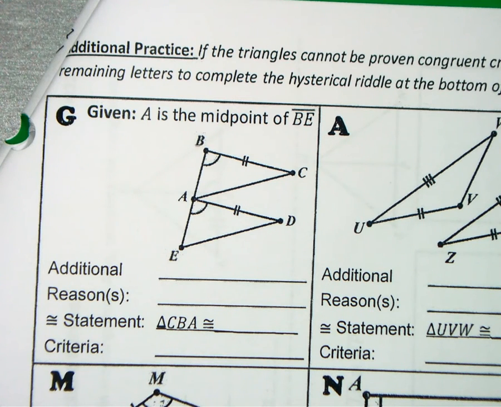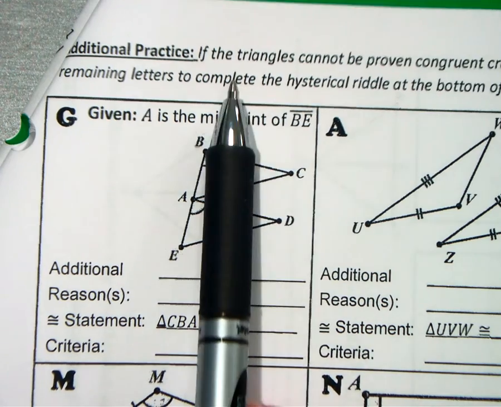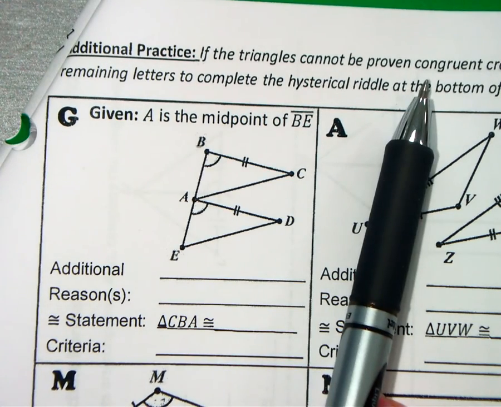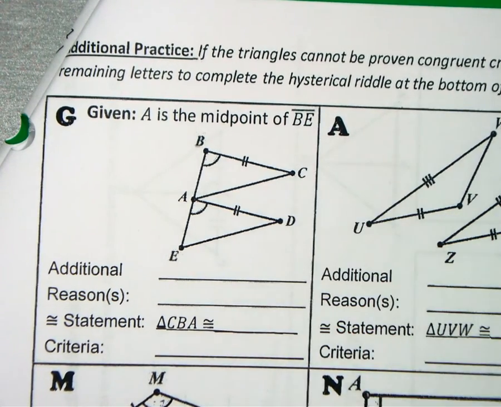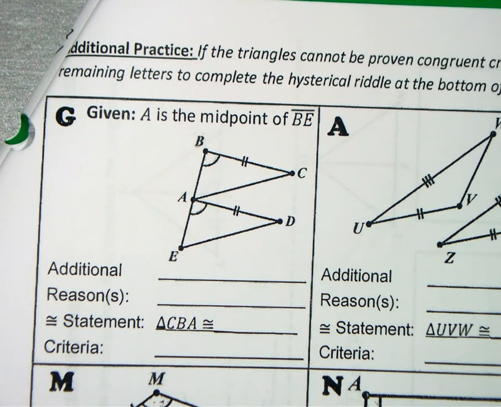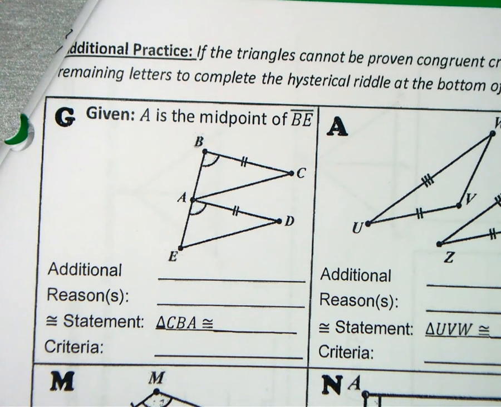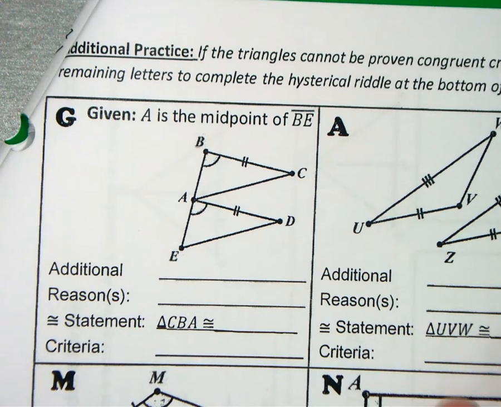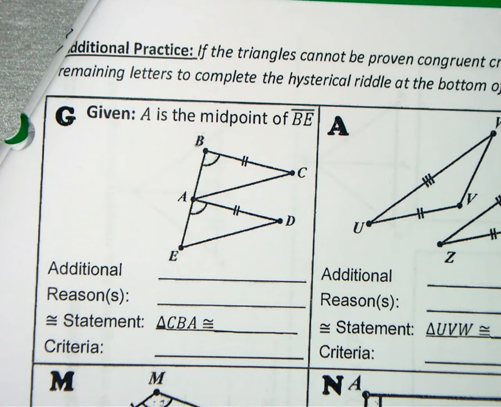So what you do for each one is you figure out if they are congruent. If they're not, you're going to cross it out. Just so you have an idea, there's one that is not congruent triangles in each row, just so you can have the confidence to know that you are doing the problems correctly. So we're going to go kind of across the first row and do a few problems together until you feel comfortable to kind of go out on your own.